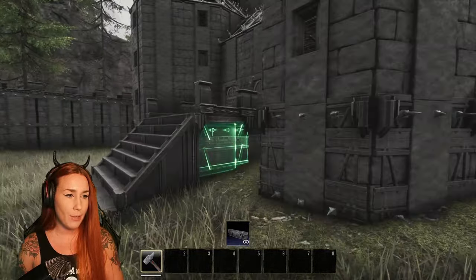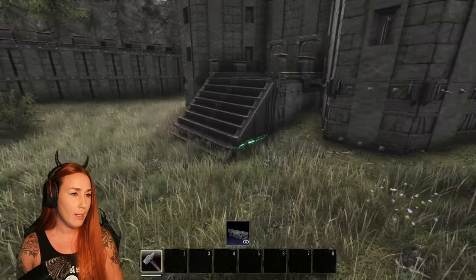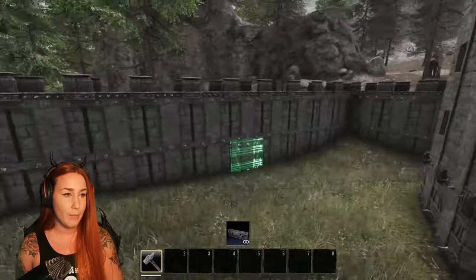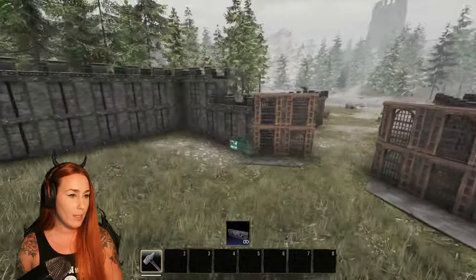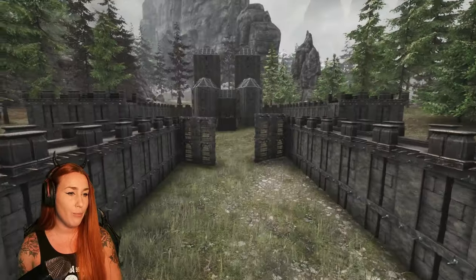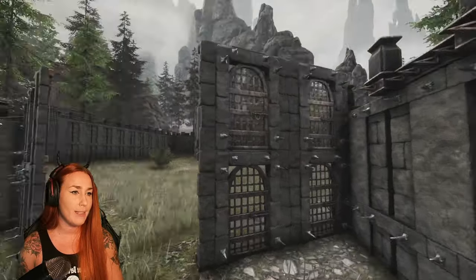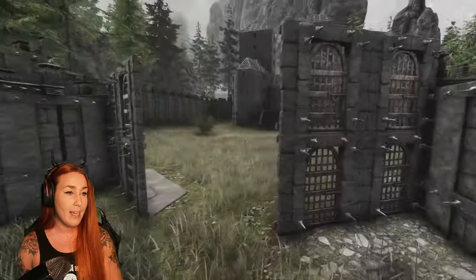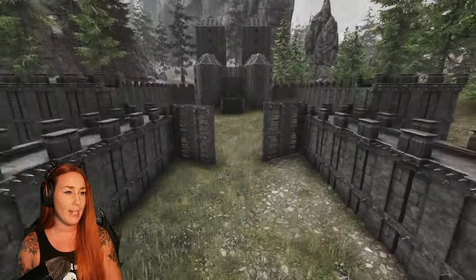We can cover that bit at least. It's because we have the crenellation on the foundation there. All right, pretty happy with that so far. So that is the build, and I'm really loving the arena style doors for the gates. I think it makes it look more like a gate actually.